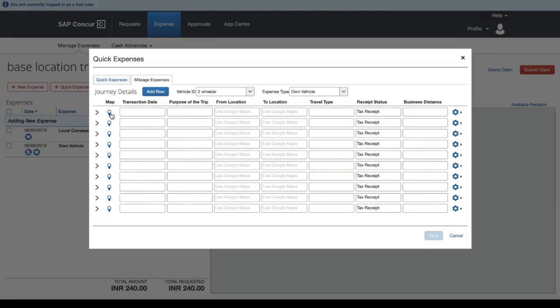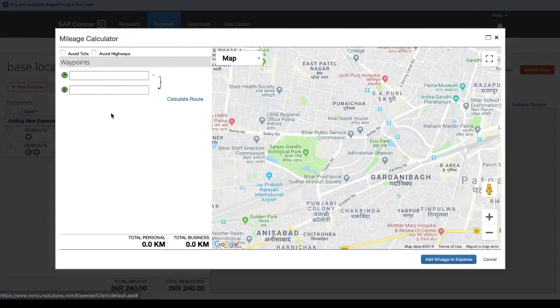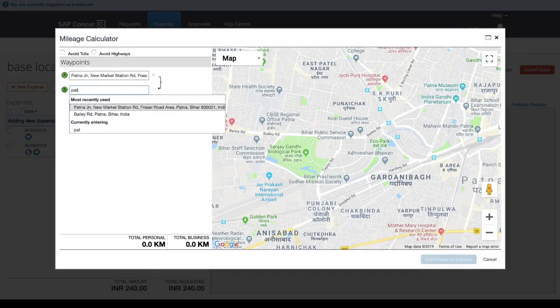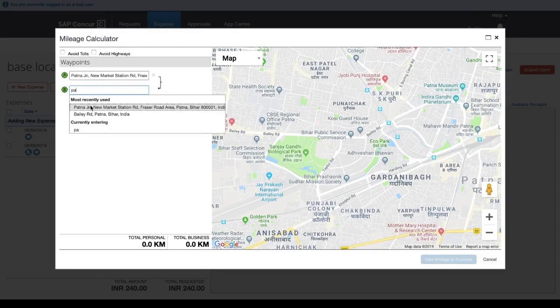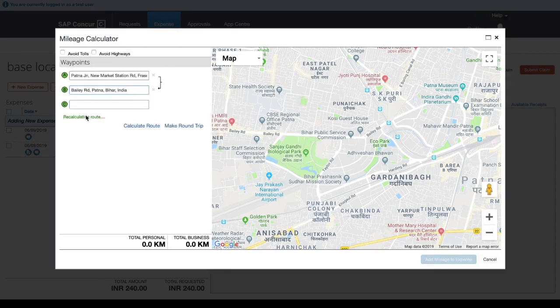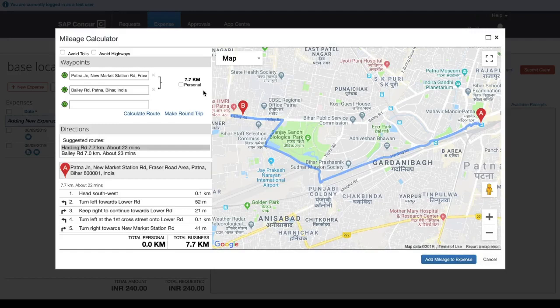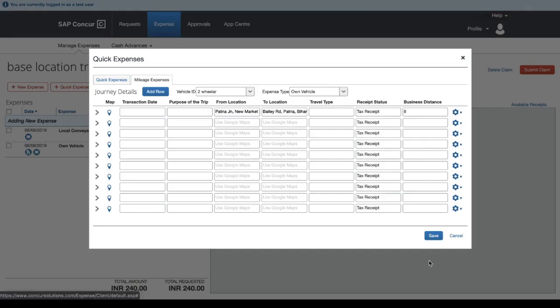In case you have used your own vehicle, click on Mileage Details and then add your waypoints. After adding waypoints, click on Calculate Route. Then you can add mileage to expense.